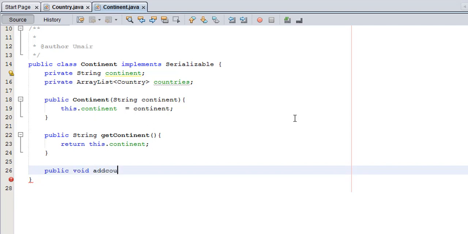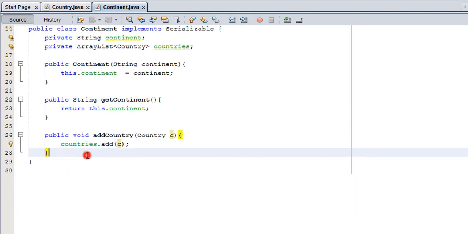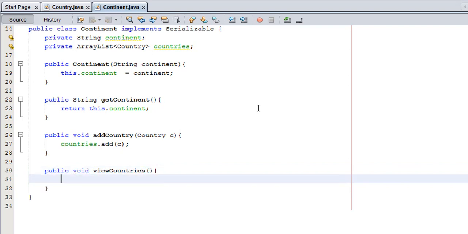The addCountry method will accept a Country class object as an argument, and will save the country information into the country's ArrayList variable. The viewCountries method will format and display the list of the countries for each continent.